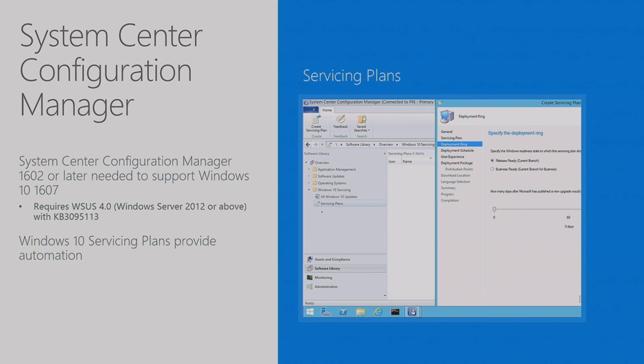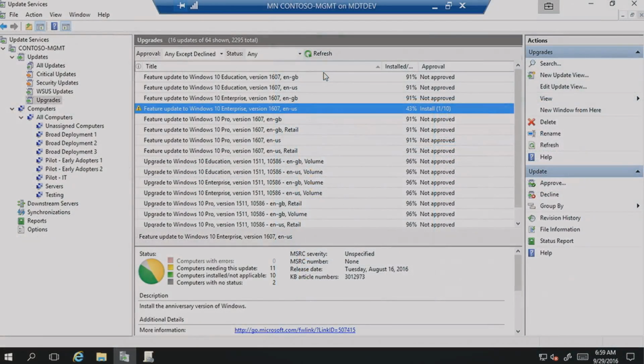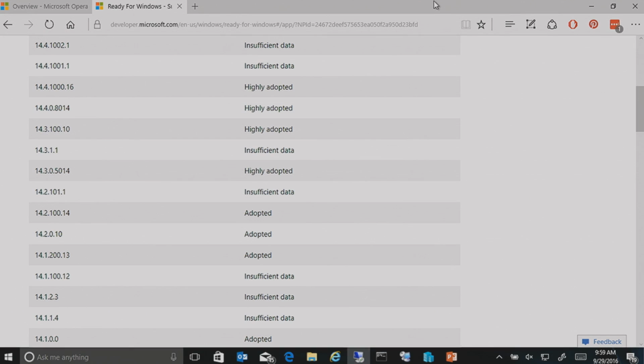We can predefine rules that specify when each new quality update or feature update should be deployed to PCs in the organization. The focus is on feature updates because those are the bigger thing that actually include new features and introduce more change. For those, we can lay out the rules, we can populate collections with the PCs that we want to get the updates at different points in time, and then Config Manager will just make it happen. So if we look at that, let me switch over to the Config Manager server.